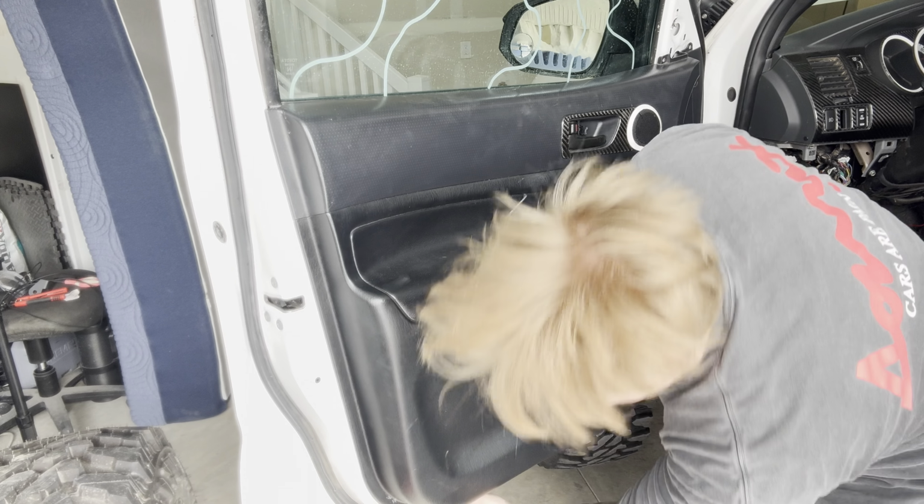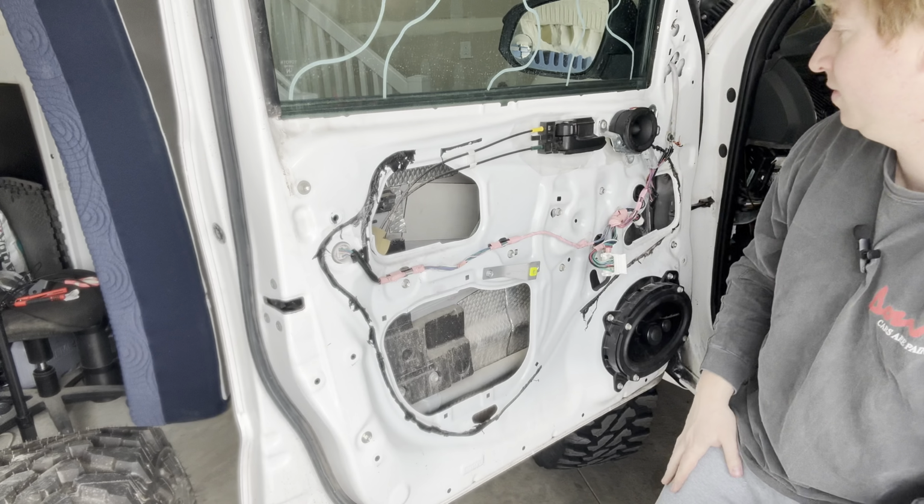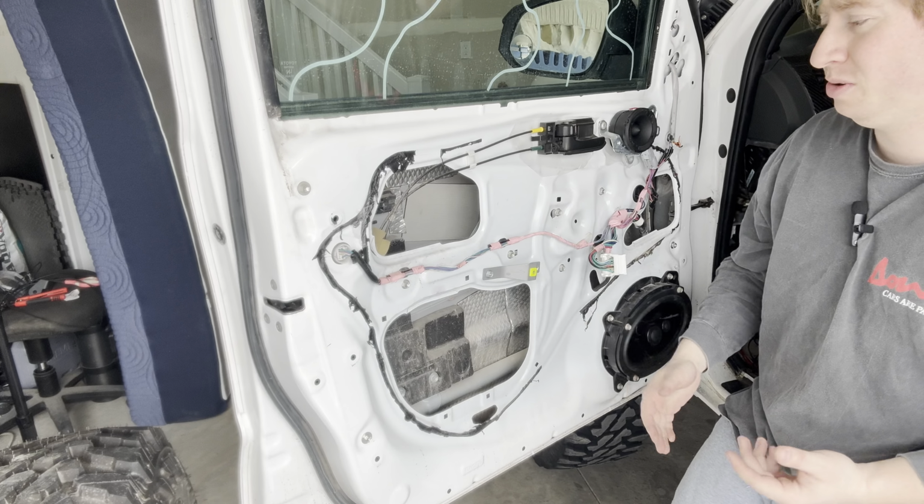So that can be intimidating. All you're doing is just releasing the plastic clips there, pulling it off, give a little tap, up and off. Just like that. That is completely done now. So I'm just going to set this off to the side right here. Bam, there you go. Your door panel's off.